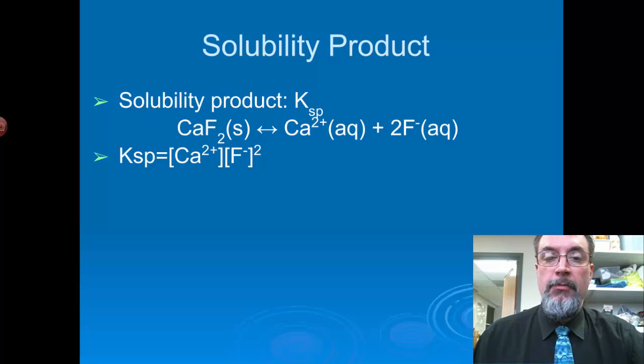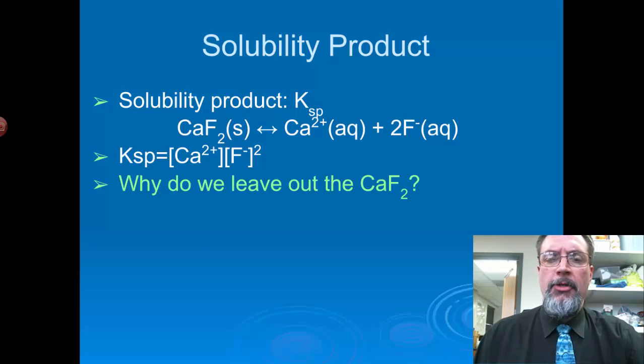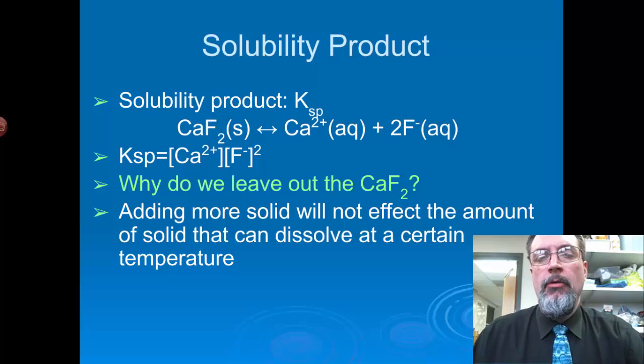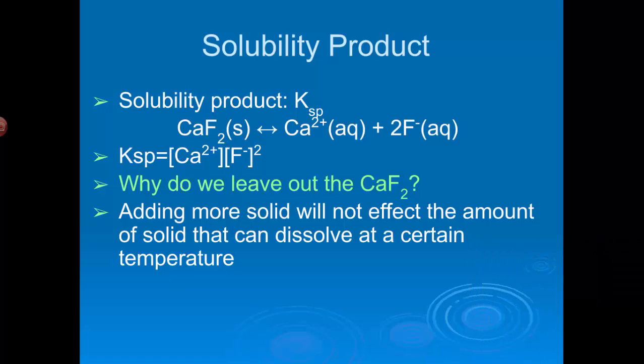Notice that CaF2 solid is not listed in our expression because solids don't show up in equilibrium expressions. Okay? Essentially what that means is that once you're at equilibrium, it doesn't matter how much solid you add. It's not going to affect the equilibrium position. You can add a ton more solid, but if you're already at equilibrium, that's the maximum amount that's going to dissolve. So it doesn't matter how much you add. It's not going to affect the equilibrium position at all, and therefore it doesn't belong in our expression.